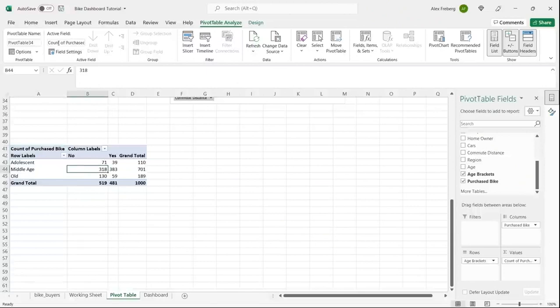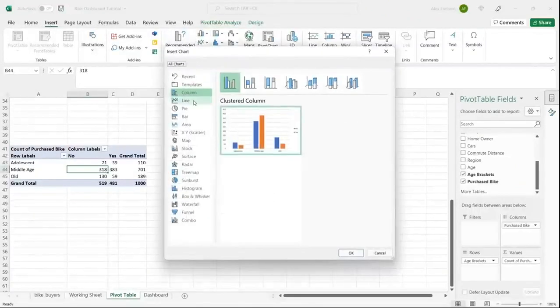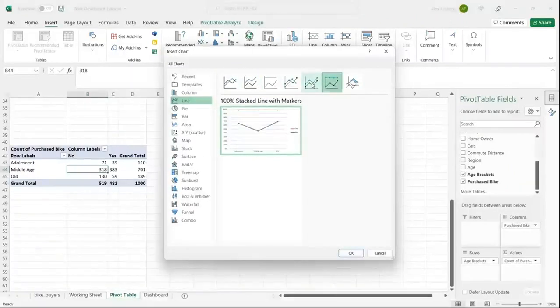And let's go to the insert. We'll go to recommendation. I personally like a good line for this one. So let's, this is already interesting. Maybe do something like this. That's nice. See, this one versus this, it just adds a dot. It looks nice.